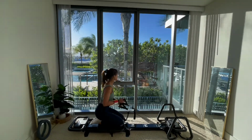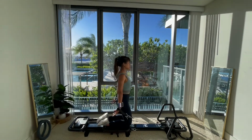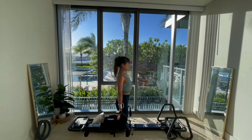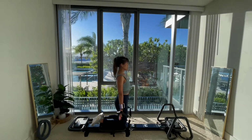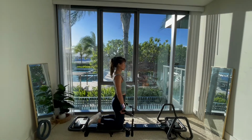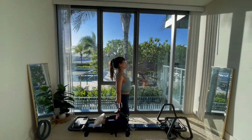Five, four, three, two, across those tables. Palms come to the sides of your hips. Roll the shoulder blades up, back, and down. Lock it there. Hands by your hips. Never let it come forward, right? Concentration on those tables. Press back, lift that heart up. Squeeze the shoulder blades together.